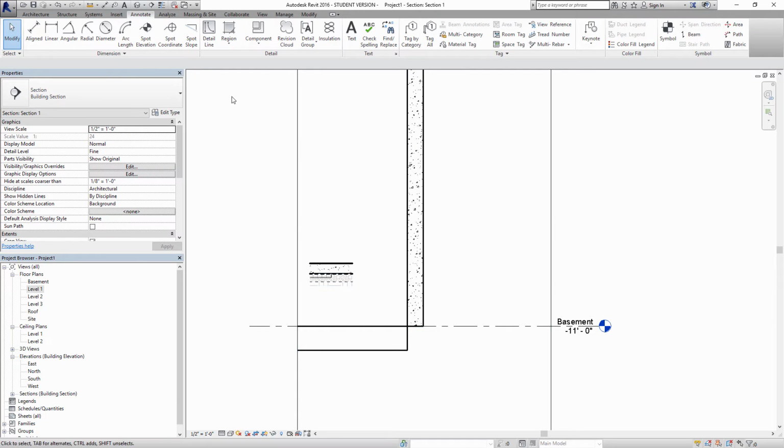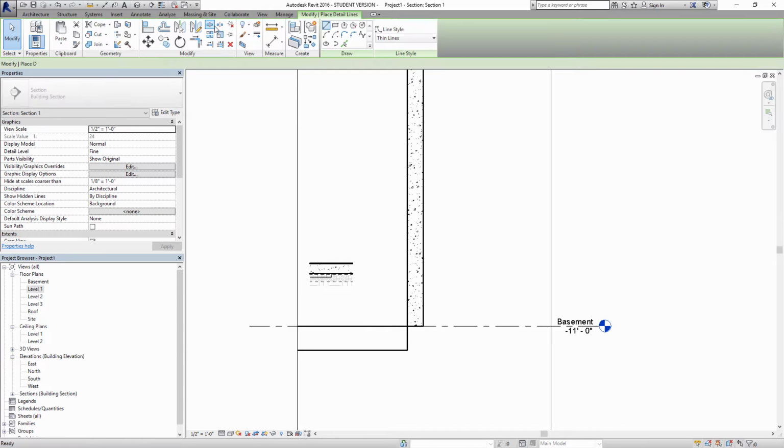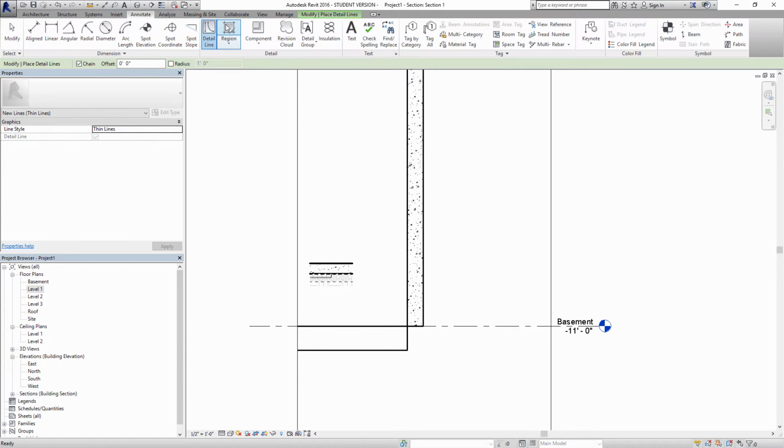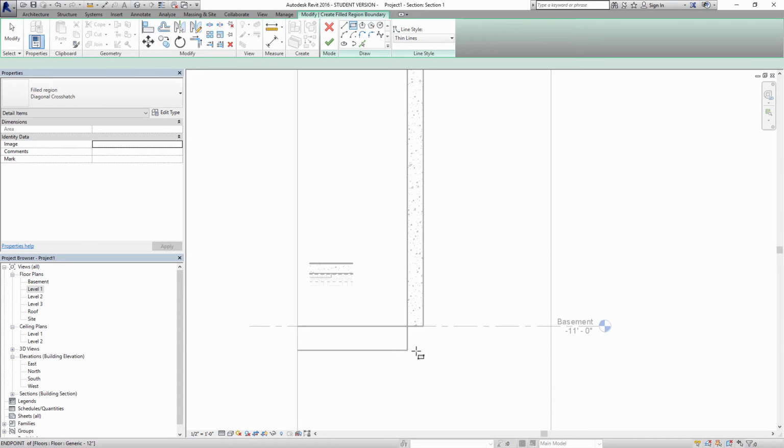So all I need to do to draw that is to go to a detailed filled region here under Annotate. Oops, clicked the wrong button actually. Annotate, detailed region. I'm just going to draw a rectangle. Right now, just snap it here. And then I can come and edit the dimensions. Let's say that rectangle is going to be 30 inches by 16 inches deep.